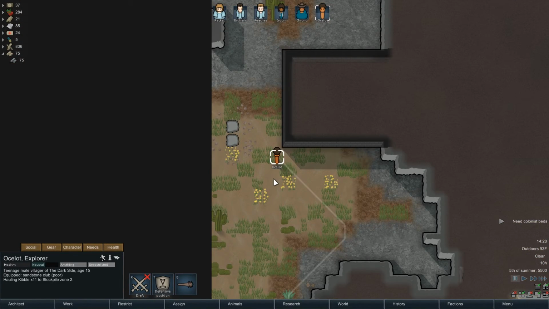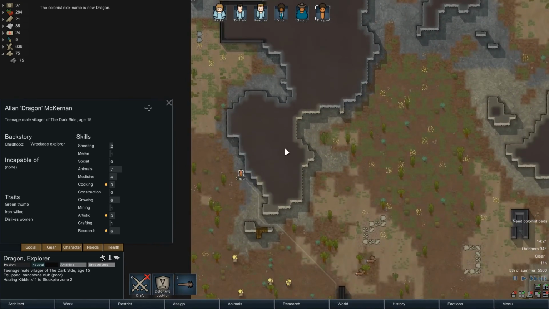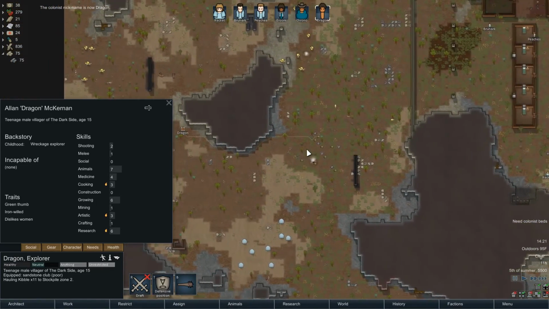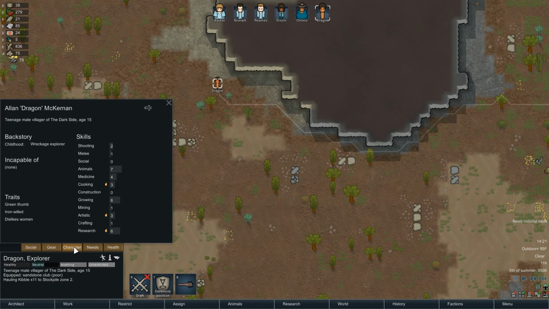We have a person. That was random. They just randomly showed up. And cooking and artistic and not a whole lot else. Well, we have to rename this person. All right, looks like Dragon Raisin has joined the team and is currently real naked, I think. You naked, brah? Oh, no, you're wearing pants. All right, you're good. Ooh, you have 3 fine meals and a club. And you dislike women. Iron-willed, a green thumb.